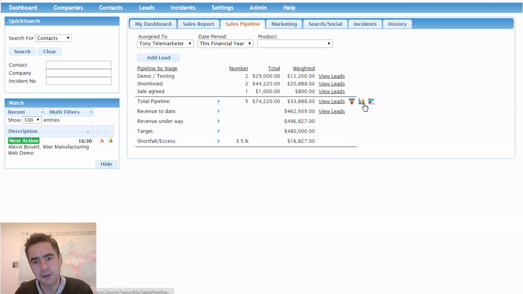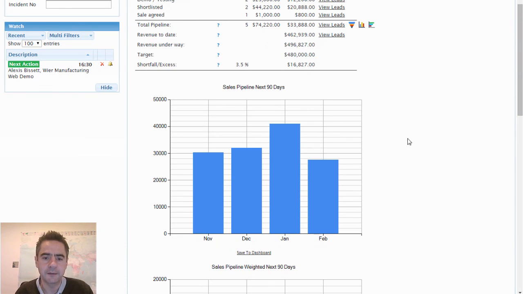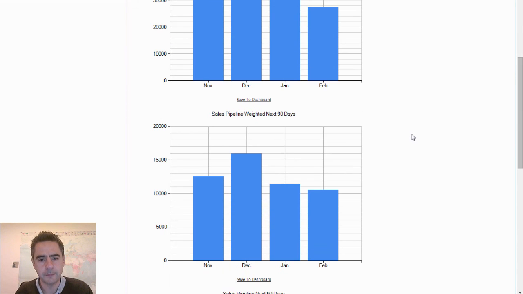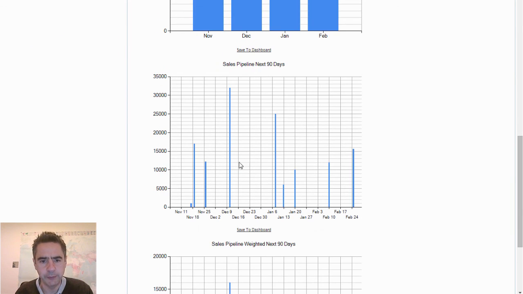If I look at his charts, I can see Tony has got a much more solid, stable looking pipeline, much more consistent. And if I look at the deal flow, you can see these deals are coming in regularly through the month. There's obviously been some thought put into when these deals are going to close and how he's going to close them. And this is much more the sort of consistent behaviour I need from my salespeople.